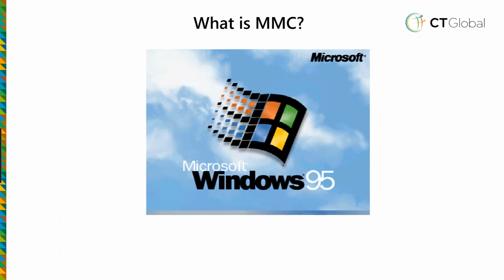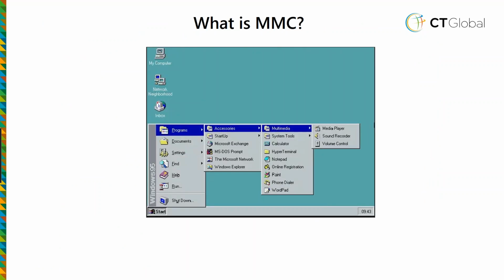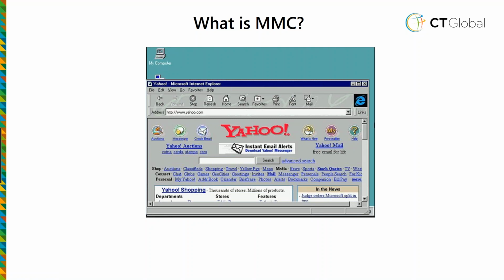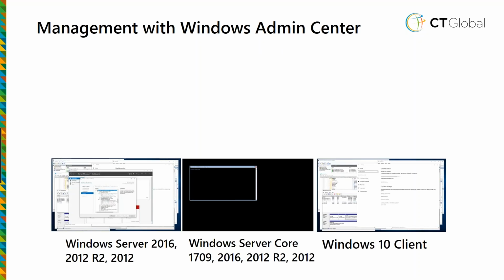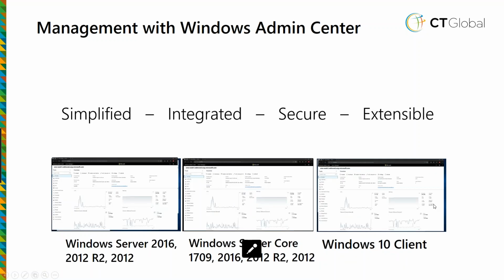Well, it was designed when this was your loading screen for Windows. And you had this start menu, and you had this Internet Explorer browser, which is basically Internet Explorer 4.0, which came out in the summer of '97. And that's how old MMC was. And therefore, some people thought that, well, hey, we needed something new. And Cosmos Darwin came up with this new tool that we have on its own time. And yeah, then we got Windows Admin Center.